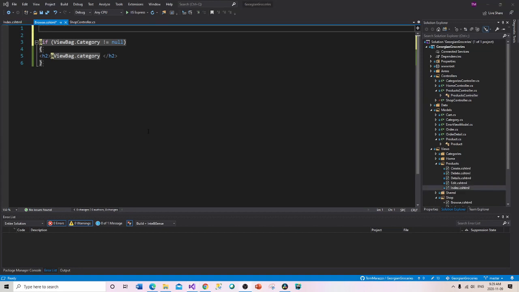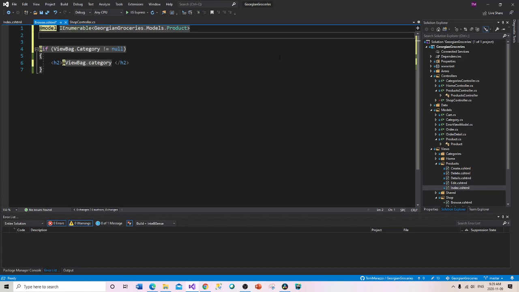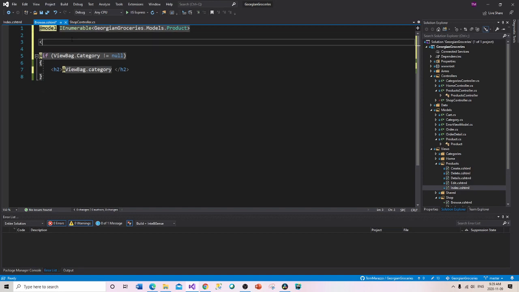I'll give you a hint. It's the first line of your product's homepage, or product index. It's this here. We need to have this line as well. So if I go back to here, I'm going to add that. And I think what I want to do is put an H1 in there, just as a placeholder. I may change that message later. Okay, I'm going to save that.